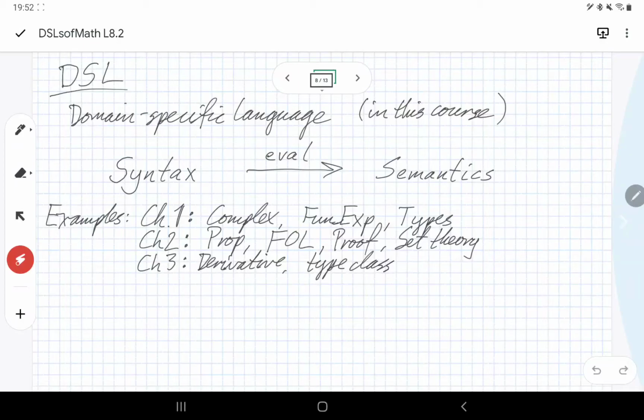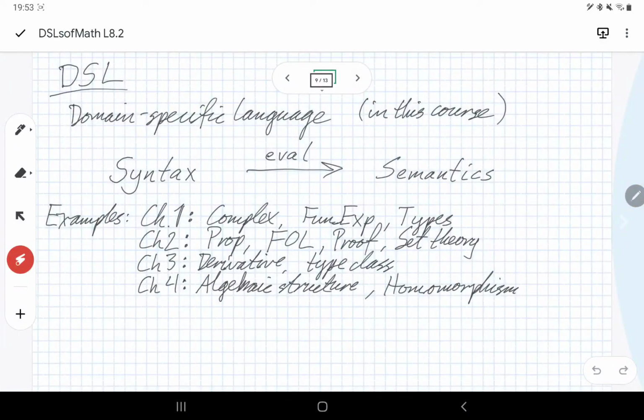Chapter 3, then we went straight into derivatives. The normal one argument function derivative, but also partial derivatives and applications. And we also started exploring how Haskell supports overloading and what we call type classes. So the language of types can be classified into different subsets of types. Types for numeric operations mainly that we've been focusing on. Additive, multiplicative, things like ring and field.